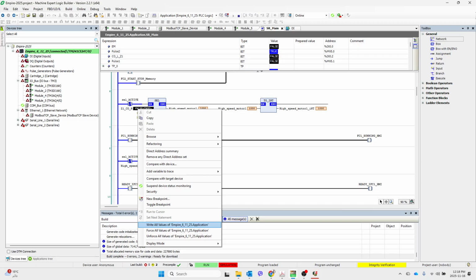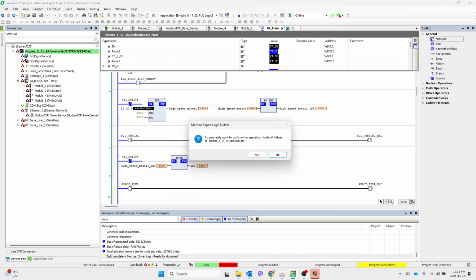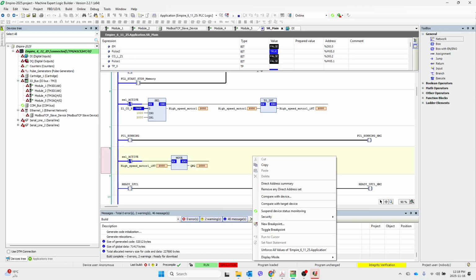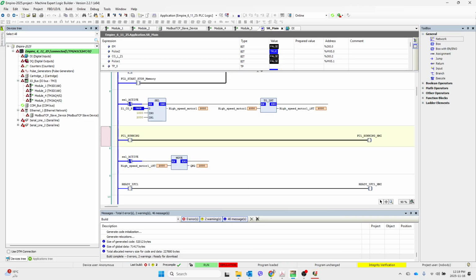This is the important thing that you have to know, that when you change the value to true here by double clicking it won't be written to the logic until you select. So once you write that one, then the selection will be on the second output, which is 20,000.